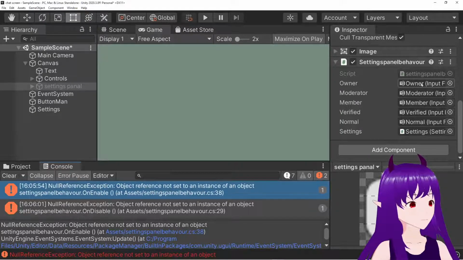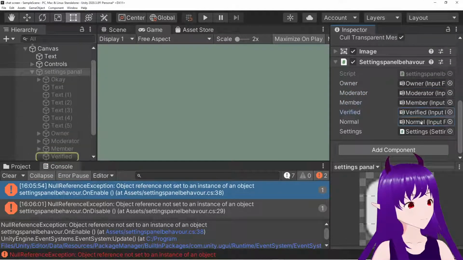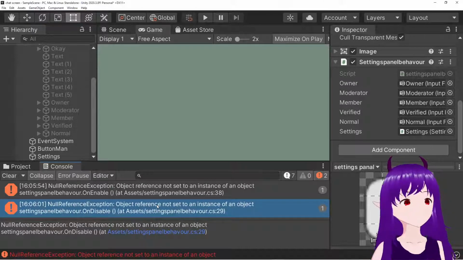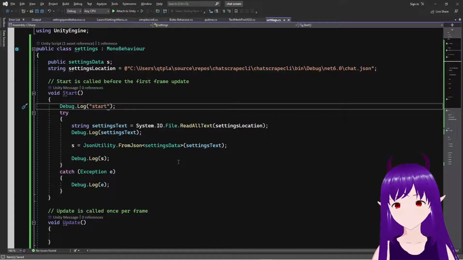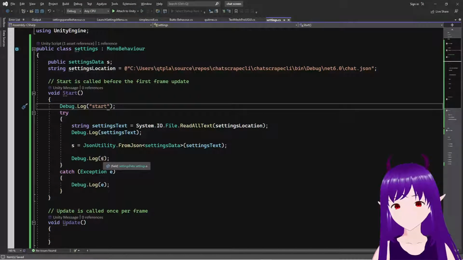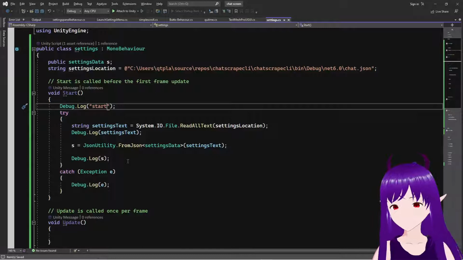Right. Oh. Are these instances of the object? They're not getting populated correctly. Start. Settings.